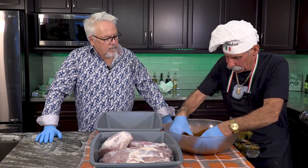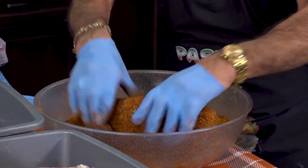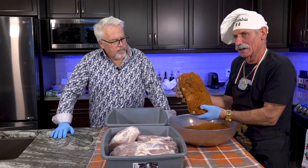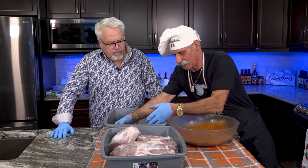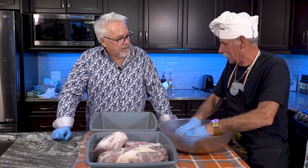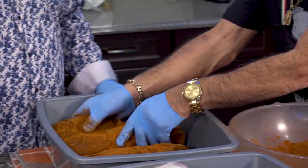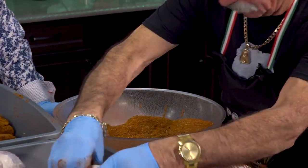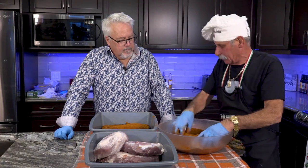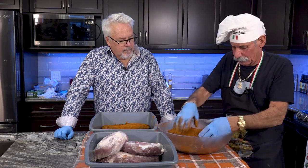So what you do, you just fill them up nice all the way around the side. See? And now look at this. You see the beautiful, that's the flavor penetrating in the meat. That's why it's going to have a nice flavor. When you say hot pepper, do you mean red chili flakes? Cayenne pepper. Yes, cayenne pepper. All right, we're going to do the same to the prosciutto? Prosciutto, we do the same procedure. It's just the quality of the meat. One is more lean, and one has more little fat around, more marbling.